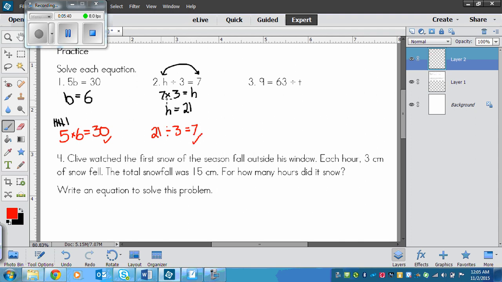It's okay if you didn't go through this process. If you just thought in your head of a number divided by 3, or maybe you pulled out your multiplication chart in your agenda and you found multiples of 3 and 7 and found that h equals 21 in that way. Or maybe you just know your 7 times tables really well and you figured it out that way in your head. There are many ways you could figure it out. If you haven't tried this one yet, please pause the video and then play again once you're finished.